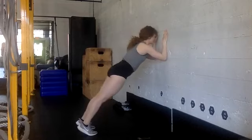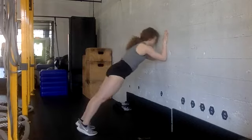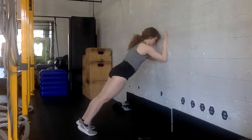Nice job, 20 seconds, almost there, almost there. As a reminder, coming up next, we're going to come down to the ground. We've got that glute bridge next. Yeah, so wall glute bridge is next.